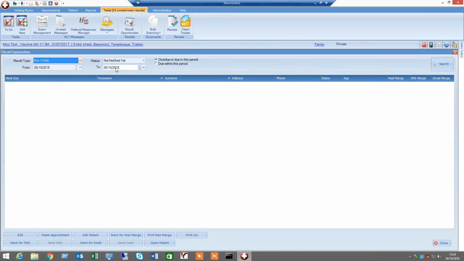Now it's important that this date here is when they're overdue. Once it gets to this date, they're overdue. So the reason why there's 2 parameters here, Donald, is say somebody has a recall and they may have come for one recall 2 years ago, but they may have never come back. That happens. So you may not want to include people in that report.